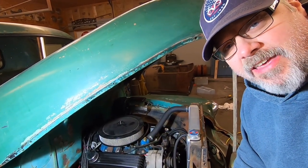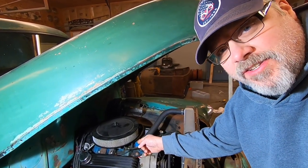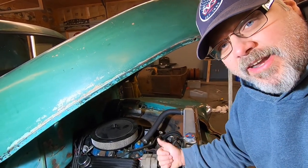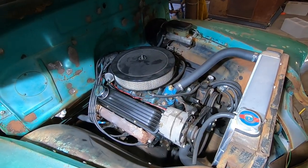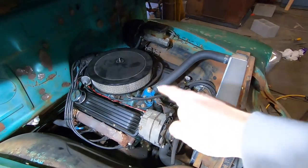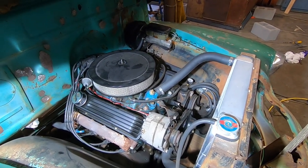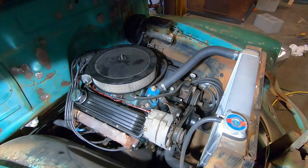Can you imagine asking your parts guy for a radiator hose for a 1954 Chevy truck with an early '80s Corvette engine in it, sitting on an S10 chassis? Well, that dog don't hunt. So here's a little tech tip to help you custom fit your radiator hose on whatever it is you're working on. When you're building a custom car or truck, more often than not you're going to end up doing an engine swap. Old Oscar here would have originally had a straight six right here; now it's got a 350 out of an early '80s Corvette. When I upgraded the engine, I also upgraded the radiator. Most of the time you're going to run into some custom engineering on your radiator hoses.